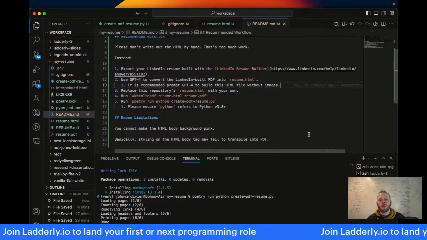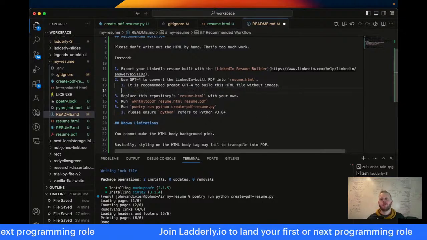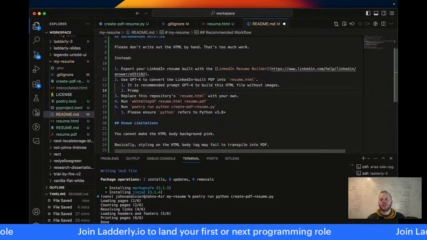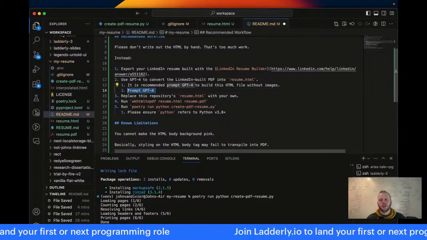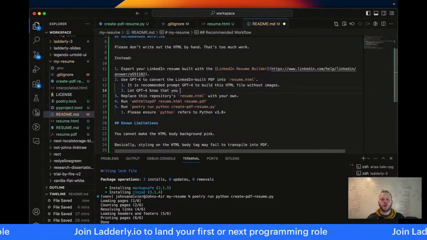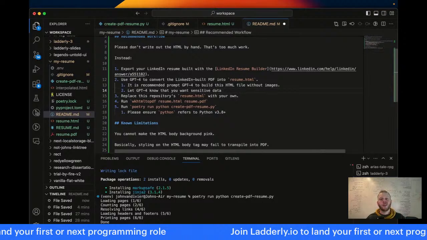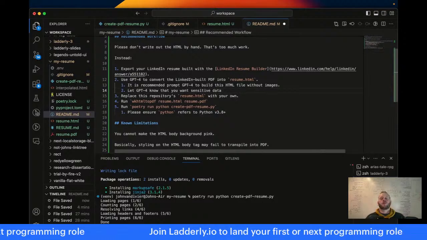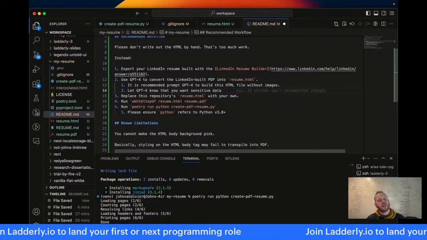It is recommended to prompt GPT-4 to build this HTML file without images. Let GPT-4 know that you want sensitive data, how do you communicate this to GPT-4?